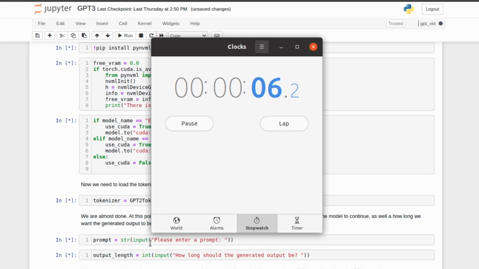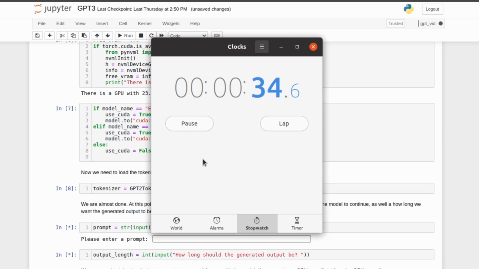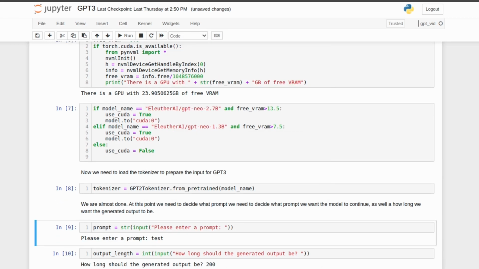Once we get to the prompt section here where we can enter any text we want, we will stop the clock, as at that point the model will be loaded completely. As we could see, it took roughly 35 seconds to completely run through the notebook and load the model onto the GPU before we got to the prompt. This means that the model is now loaded and we can do inferences and use the model.